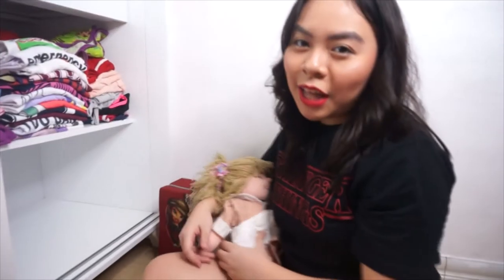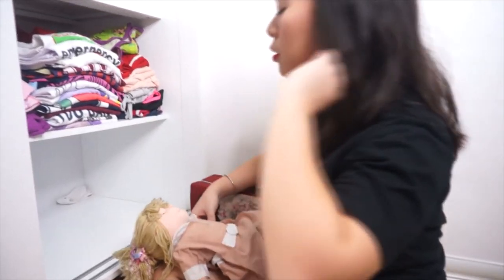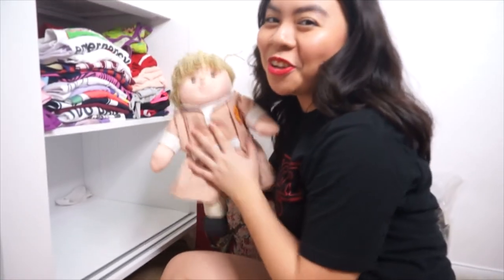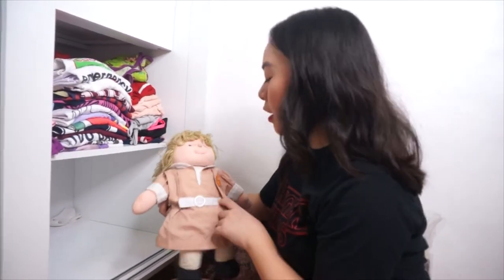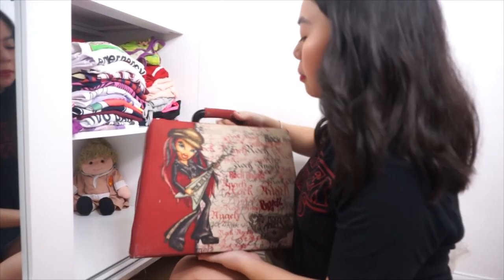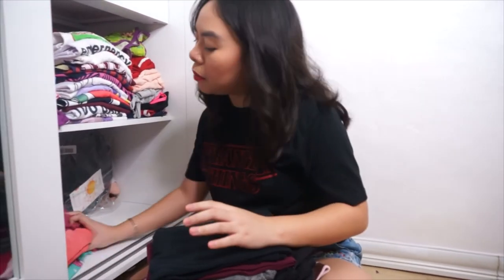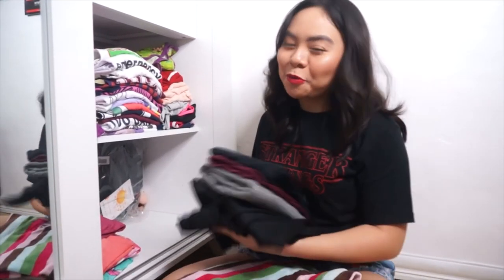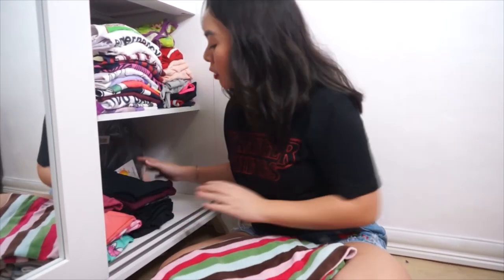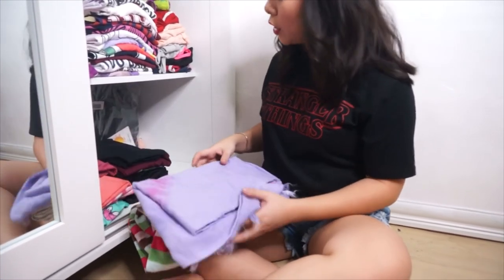Over here, I'm going to be putting my pajama tops. And now we're finally on to the last shelf. For the back, I'm going to be putting other random items that I have, like this doll. Her name is Sabrina. She's wearing my high school uniform, so that's really cute. So I'm gonna keep that. I also have this random Bratz bag and a random laptop bag. And then for the bottom, I'm just going to be putting my pajama bottoms, some workout bottoms, like my leggings, jazz pants, whatever, and some extra towels, pillowcases, and whatnot. So again, still very easy to reach for everyday use.